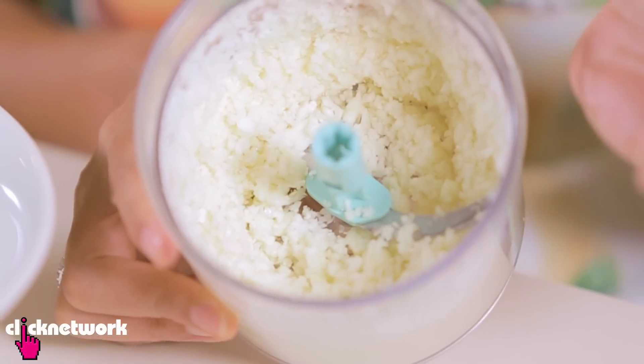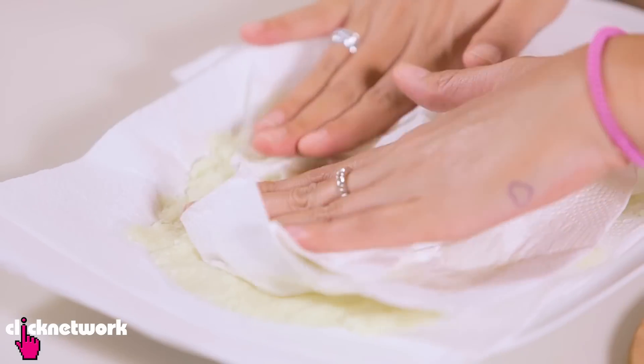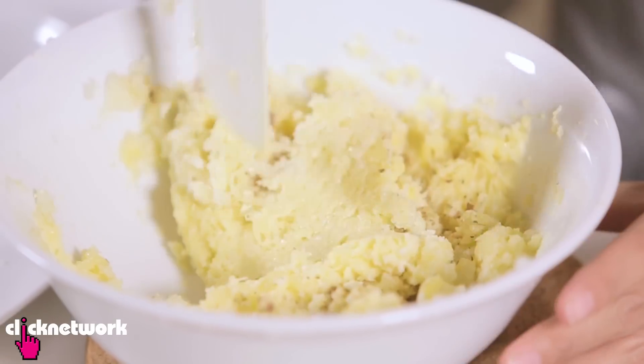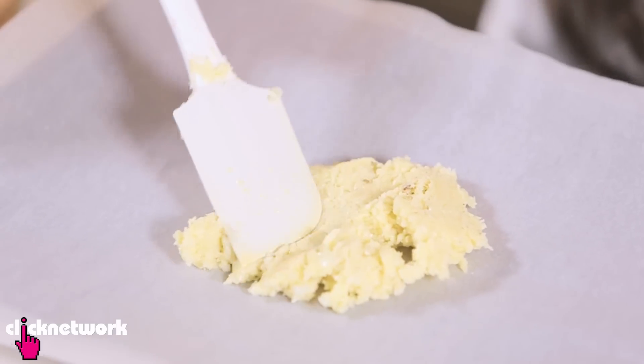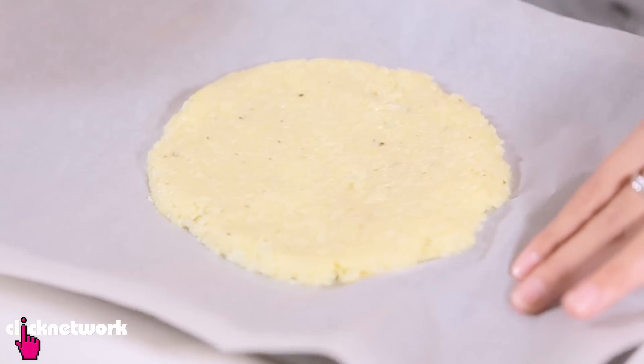Everybody loves pizza, so I'm going to teach you how to make a crust using cauliflower — much healthier! Really, really simple. All you need is a food processor. It kind of looks like chopped garlic. Now I've just got to put it in the microwave for about five minutes on high so that it cooks. The next step is to dry the cauliflower — it's bloody hot, so please be careful. Put some mozzarella, parmesan, crack an egg and put it in. This makes a nice little dough. Put some seasoning in — salt and pepper. This pizza crust is really good because it's gluten free, so for all those people out there that can't take gluten, this is a good recipe. Then flatten it out to make the pizza crust, about 5mm thickness, and it's ready to bake.